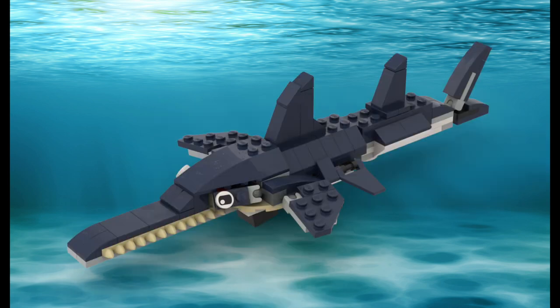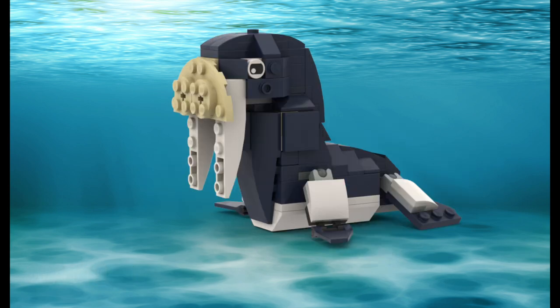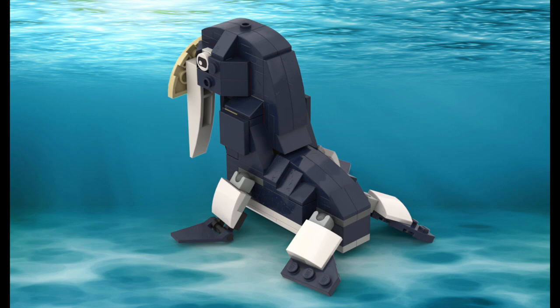And for my last model, I wanted to try something totally different, and the walrus seemed like the ideal choice. It took a lot of work to stretch out the pieces, and that's why his proportions are a bit juvenile, but my kids tell me he looks really cute.